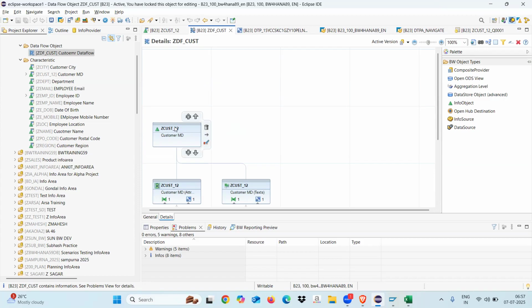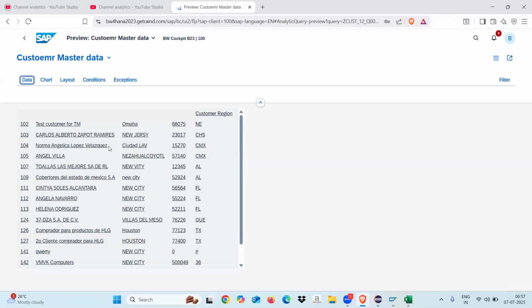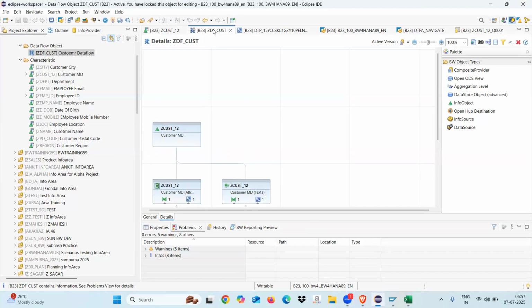Wherever we use this info object in the report level, the data will come automatically like this. Address, postal code, region, text and all will come in the report level. This is what you can call the data flow, and just activate it. Activate means you won't see any gray color.